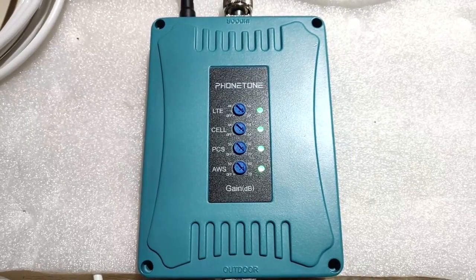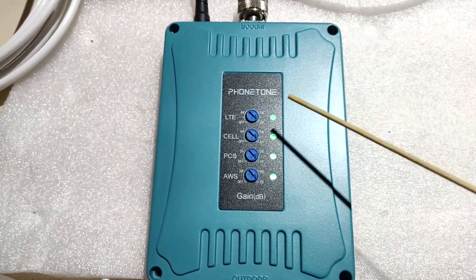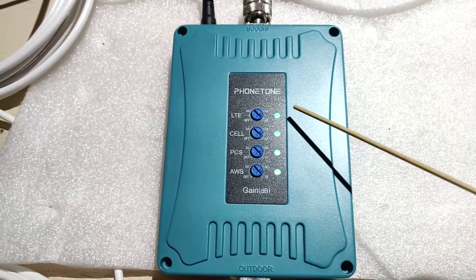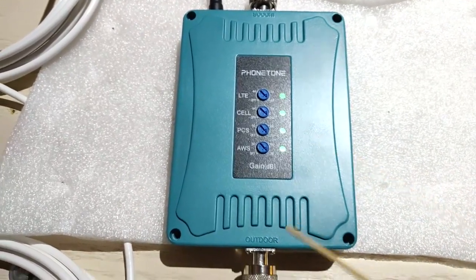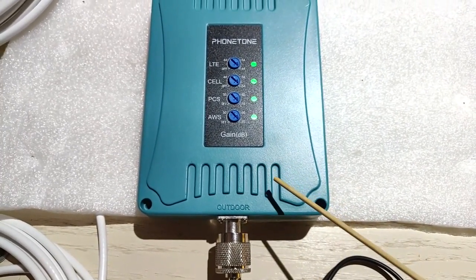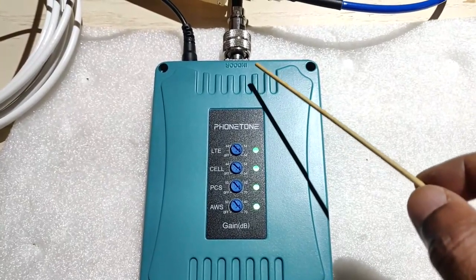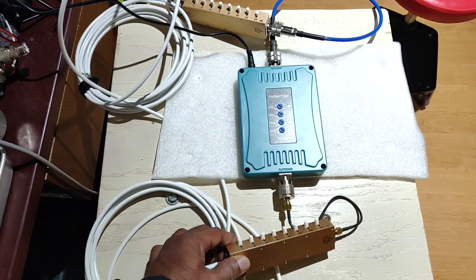This is a simple gain test on the PhoneTone cellular booster, and it has provision for LTE, Cell, PCS, and AWS. So accordingly, I'll be using marker 1 for LTE, marker 2, marker 3, and marker 4 respectively. I'm using the outdoor port as the input port. Since this is duplex, I'm just testing in one direction for this video, and I'm using the indoor port as the output port. Although I have used an input attenuator, at the moment there is no attenuation.